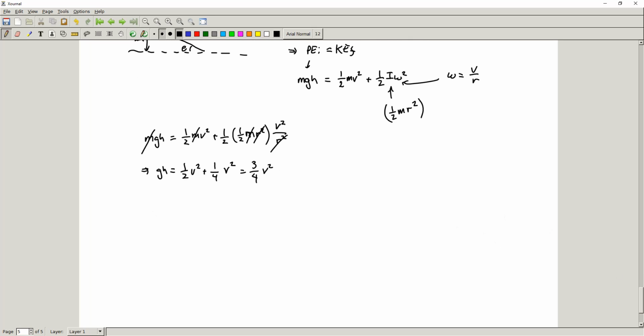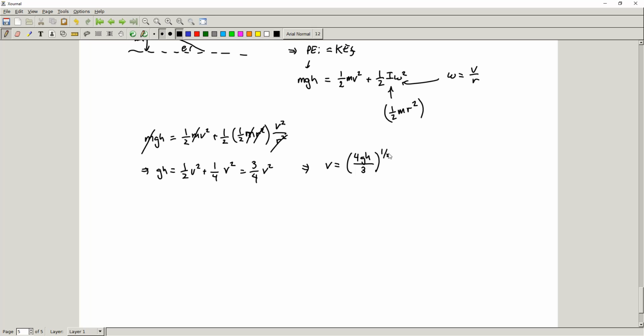And so what are we looking for? Let's keep in mind what we're looking for here. Well, again, we're just looking for v. So we can isolate v now. We're just going to multiply through by 4/3 and take the square root of both sides. We're going to want the positive root here. Let's say we want a positive velocity, and so we're going to find an expression that looks like this: 4gh over 3 to the power of 1/2, or the square root of it, right? And we're basically done here.